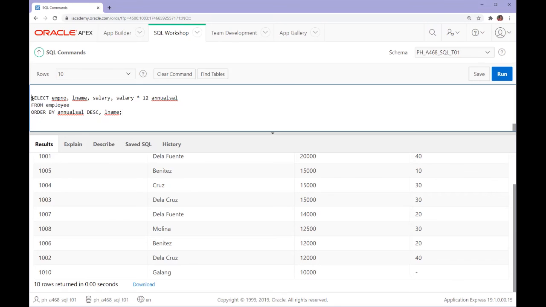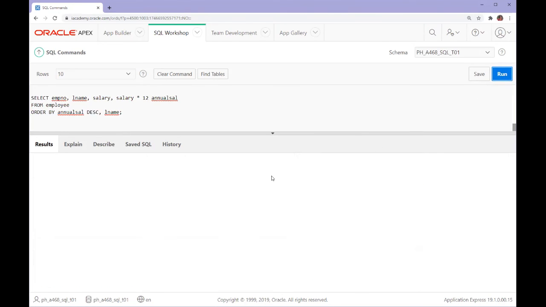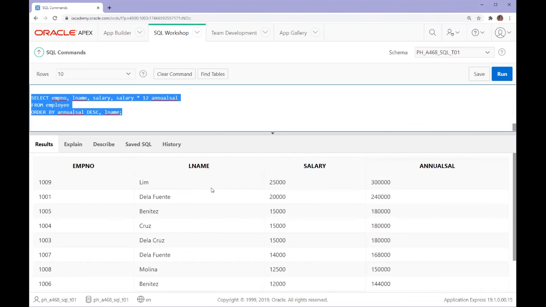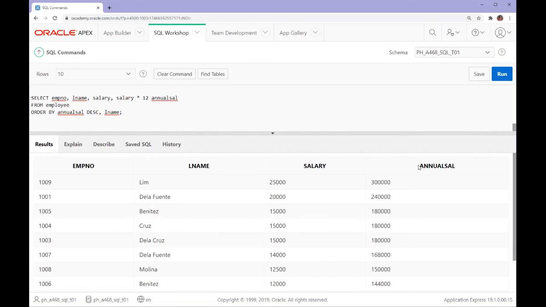Let us check now. Click now run. So you have here 1, 2, 3, 4 columns. This is your new column here, the annual salary. This is your alias name for the new column, which is 12 times the salary.